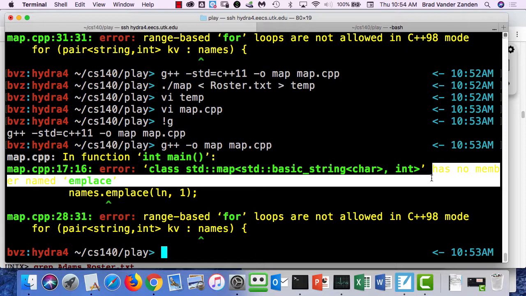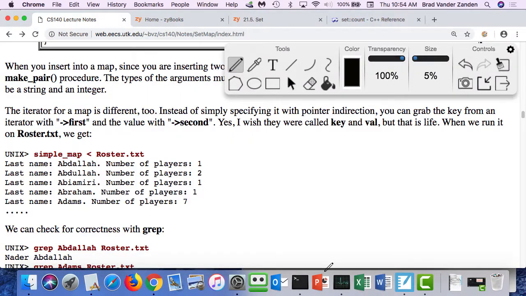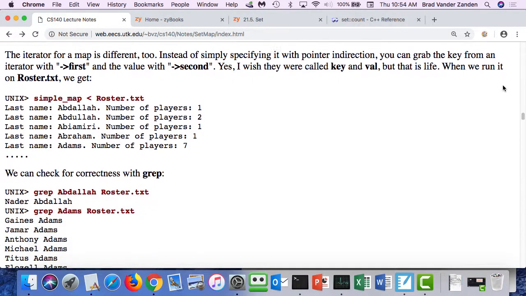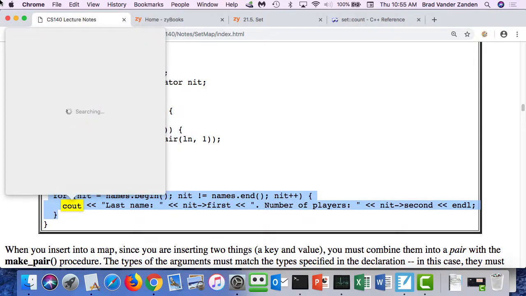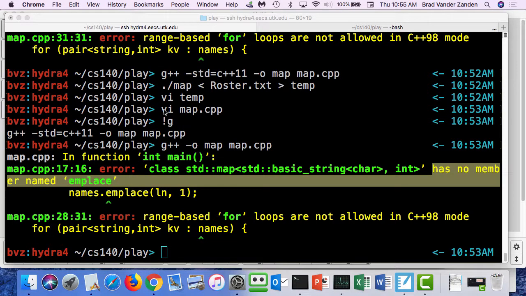The grade scripts use the C++98 standard. The grade scripts grade my program. What function should I not be using in my labs? Emplace. So we need to use insert. In the labs, make sure that you use insert. Make sure that you use this long version of iteration. Yes, it's a pain in the neck, but your programs will work.